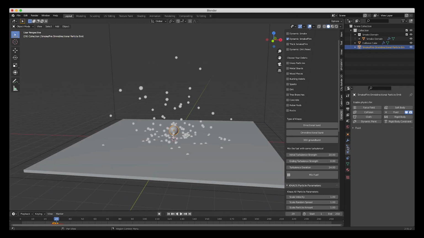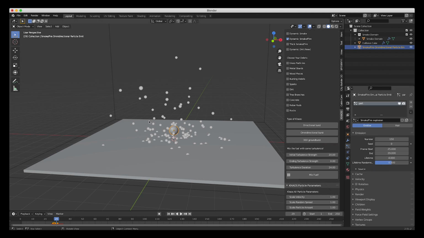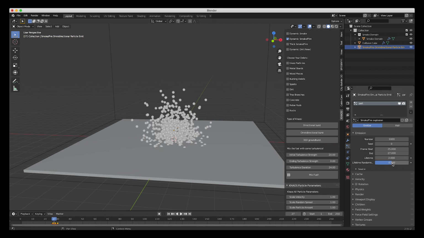I'm going to go to the particle tab here and adjust a few things, since this will be kind of the base of our blast. I'll increase the number of particles to 1000, so we have a lot more fuel in our scene. Then I'll change the end frame for our fuel field to maybe 27, so it just doesn't emit particles for quite as much time, and it's a little bit more of a sudden blast. And then I'll scroll down here, I'll change the lifetime to 3. I'll change, maybe try 2 actually. Then I'll decrease the lifetime randomness for this one to 0.2.